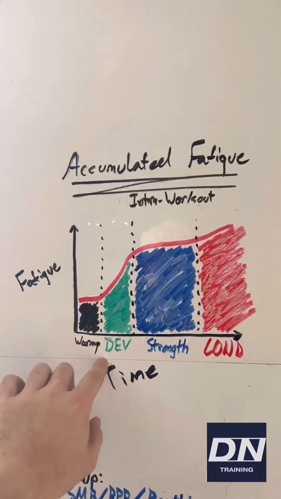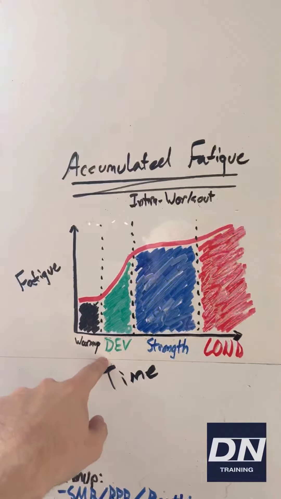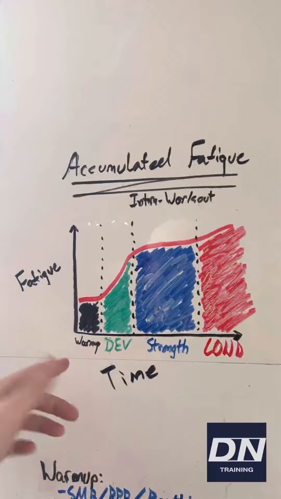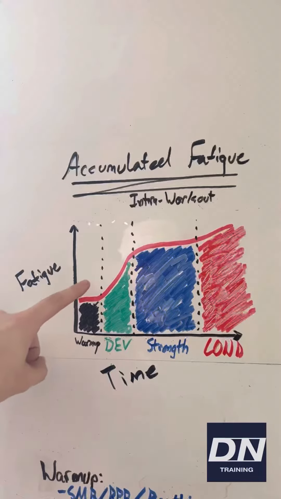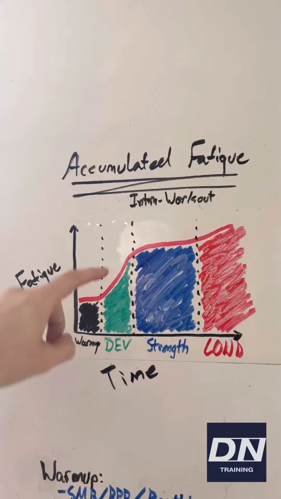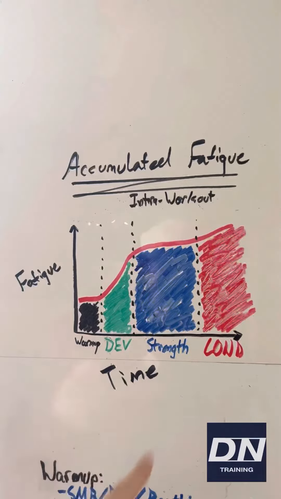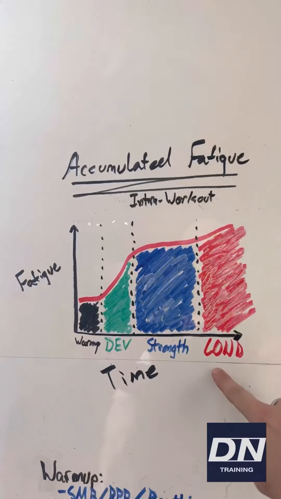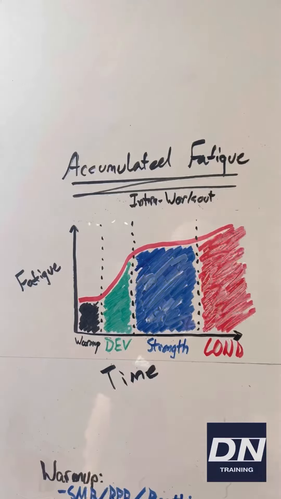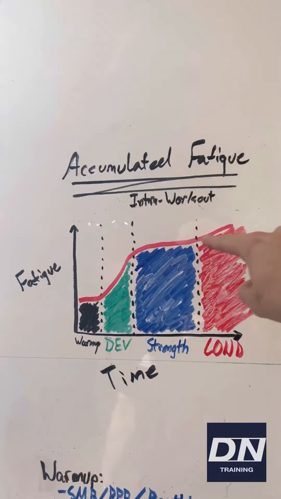As soon as we get to our developmental phase, this is where we do most of our speed and power development — you see a sharp increase. As soon as we get to our strength phase, it continues to increase, but at a lesser rate. And then during our conditioning phase, depending on what type of conditioning you're doing, you might see a steeper curve or more of a flat curve.